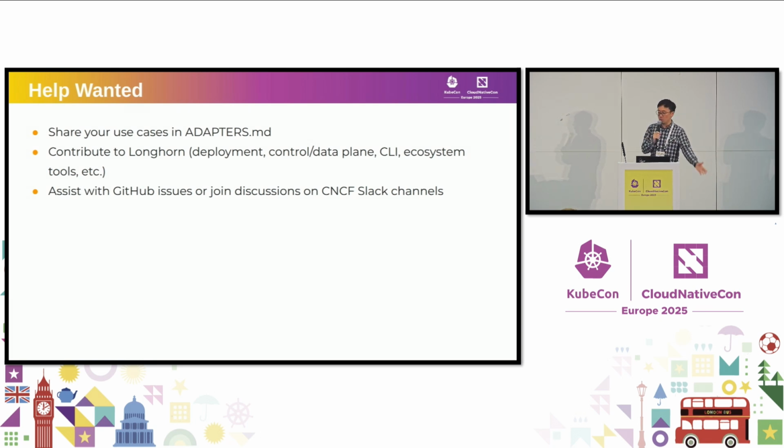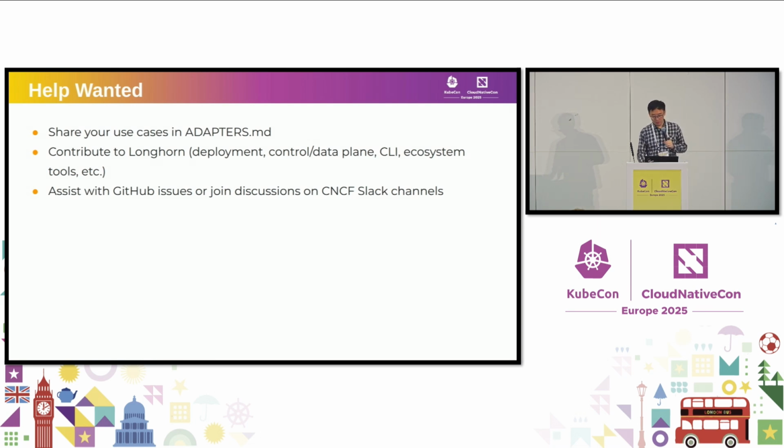You can contribute to the deployment, installation, and upgrade, or even down to the data engine, control plane, and CLI as well, or even ecosystem tooling. Because one of the users also shared with me that we can follow up with changed block tracking. So this is one type of contribution. You can come to us and let us know your ideas.